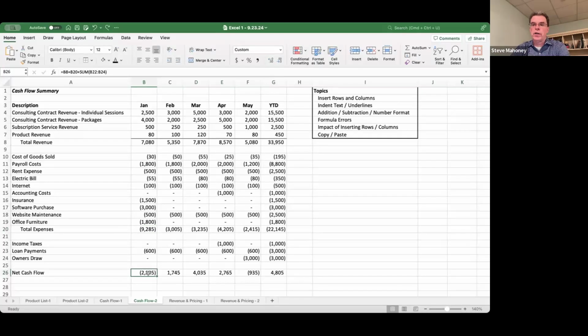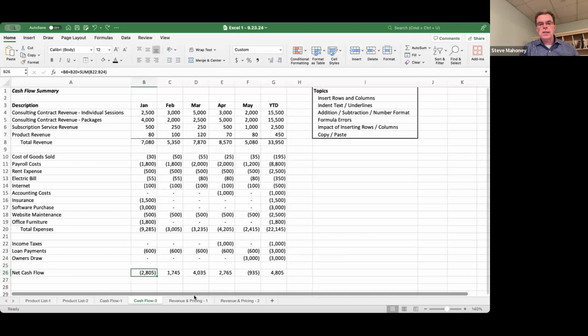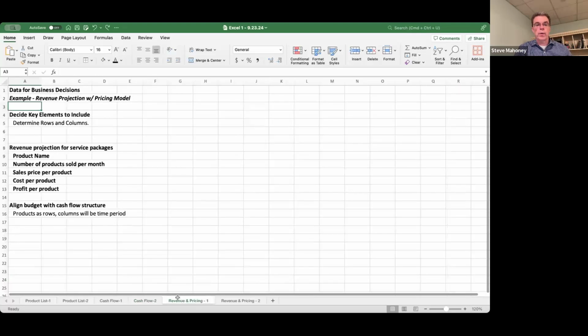So that's a benefit of the undo function: if you see that reference error, that just means that there's a formula error in how something got created. So that's just an example. Again, we formatted all the information at first. Now we're going to start manipulating it and putting in some formulas, starting to do some of that analysis to make some decisions. So the next example we're going to go through is around a pricing model.